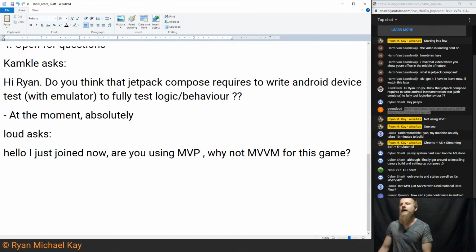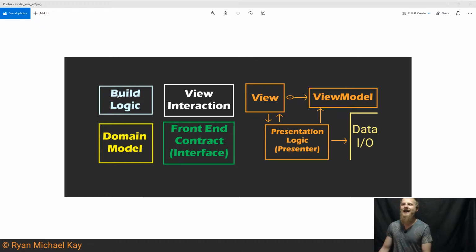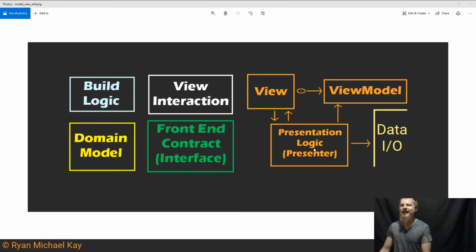Because I just habitually close windows, I closed my diagram, my image again. So let me just pull that up. And there's a lot to go into here. Oh, sorry, I'm in blocked mode. I don't use MVP or MVVM typically. In very, very simple features, like a login screen, I might use just MVVM. But for the most part, anytime I have significant presentation logic, I will have a presenter handle that presentation logic.